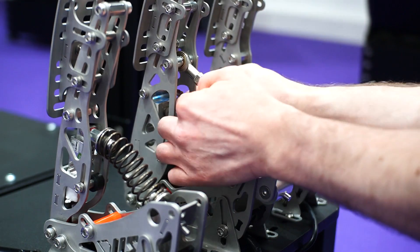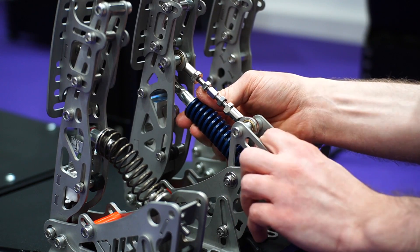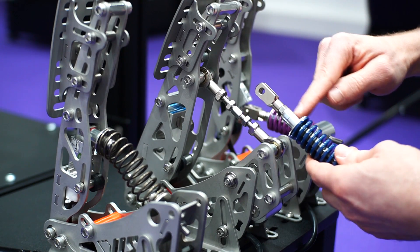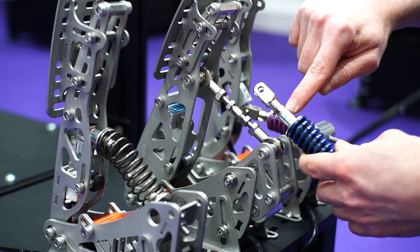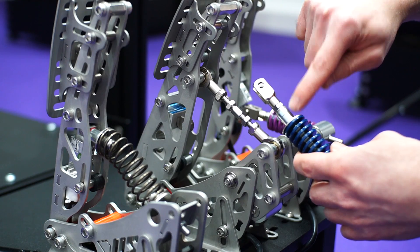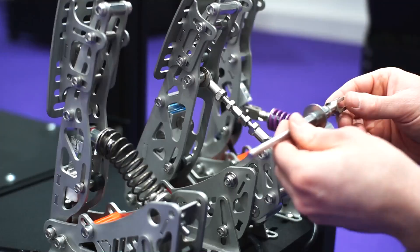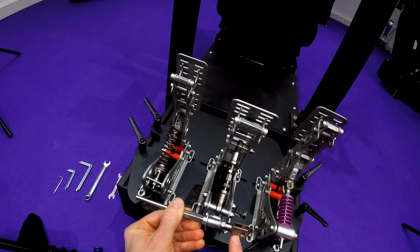We're going to unclip the clevis pin and pull the spring assembly out, keeping the plastic in place. The important dimension here is the stack of spacers. To increase preload we need more spacers; to decrease preload we need to remove spacers. We have a selection of 10mm, 5mm, and multiple 1mm washers creating this spacer stack. If we've increased the length of our tie rod and correspondingly want more preload on the spacer stack to eliminate any slack or free play, to swap out spacers we're going to need two 10mm spanners and a single 12mm to ensure we can hold on to everything properly.